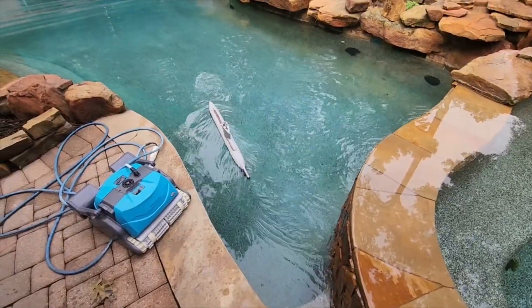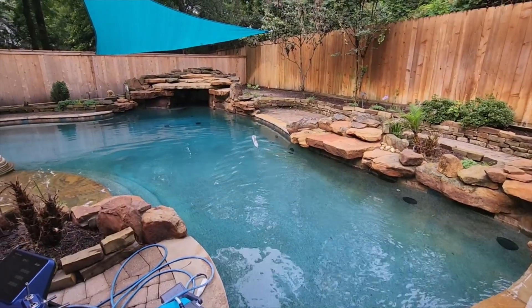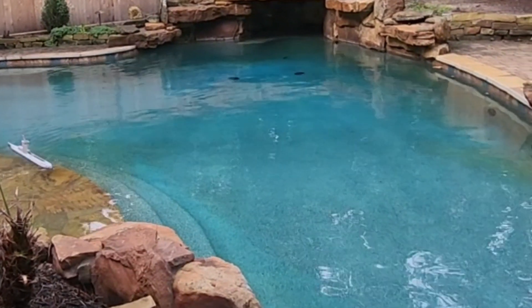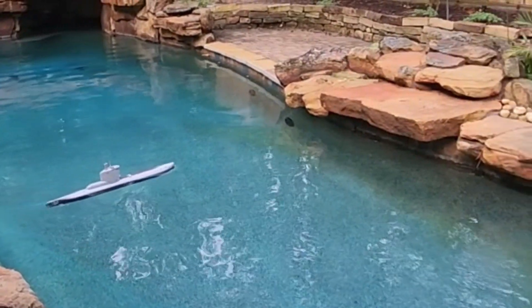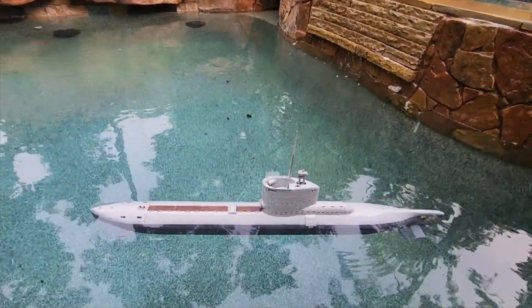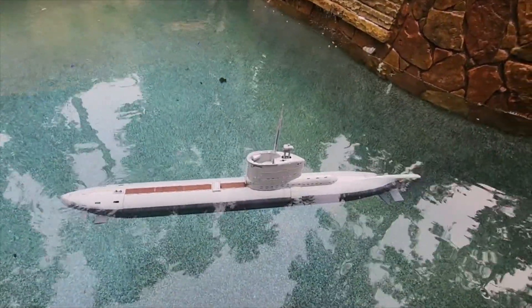Let's talk about the performance of the submarine in our pool. The Type 23, because of the configuration of the stern, has the control surfaces very close to the propeller. The rudder is directly behind it, which gives you amazing yaw control — all of the thrust is washing directly over that rudder. Modern submarines don't do that because of noise concerns, but back then they put it where it was most effective. That means this boat has a very, very tight turning circle. So if you have a sizable swimming pool, this boat is a great choice.